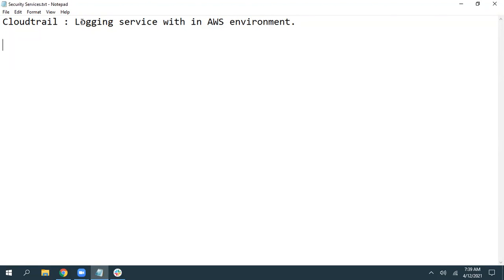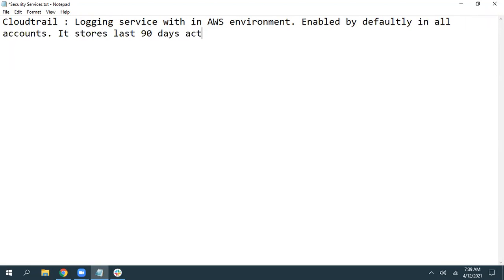By default, this is enabled in all accounts, and it stores the last 90 days of activities or logs. The log retention period is 90 days. So after 90 days, what happens?